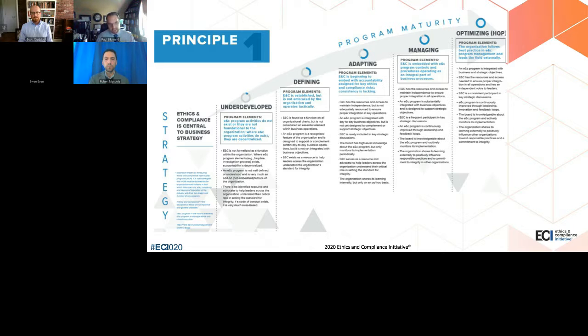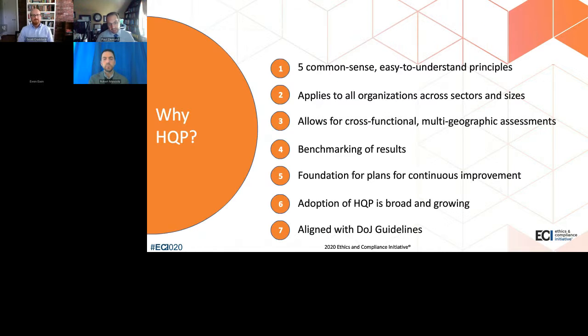So think about how the assessment of your ethics and compliance program can really help you determine what level of maturity you're at. And when you think about why you would want to know that, there are multiple reasons, but we've listed a few here for you to consider. One of the things that I really like about this assessment is it uses a very practical and common sense approach. And these principles, although they are aligned with some of the guidance that Bob just mentioned, most specifically the Department of Justice and other guidance that Bob mentioned, they are principles, right?